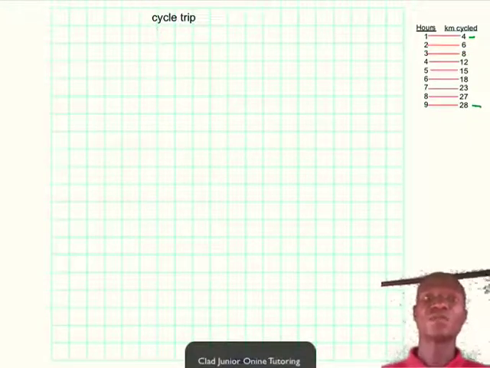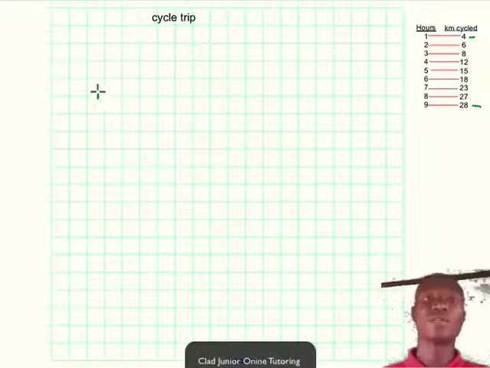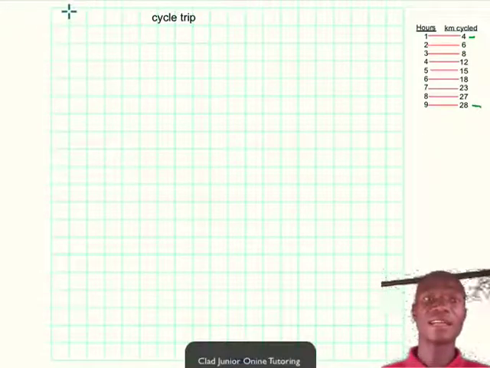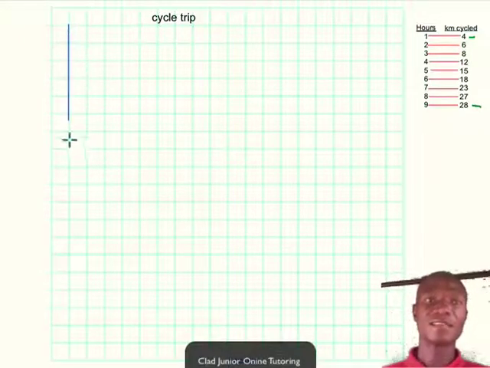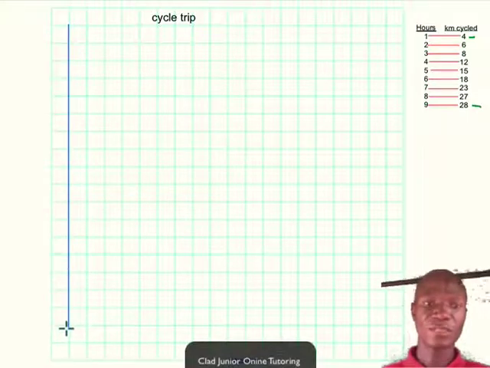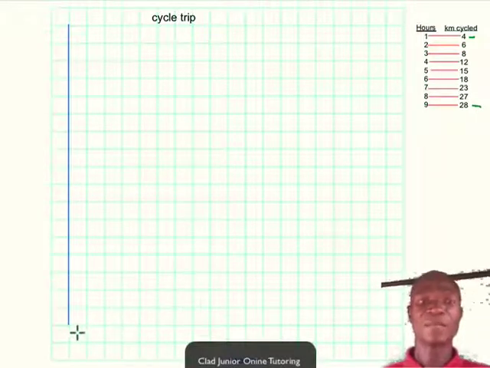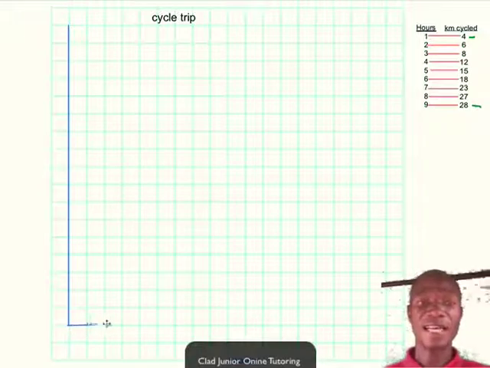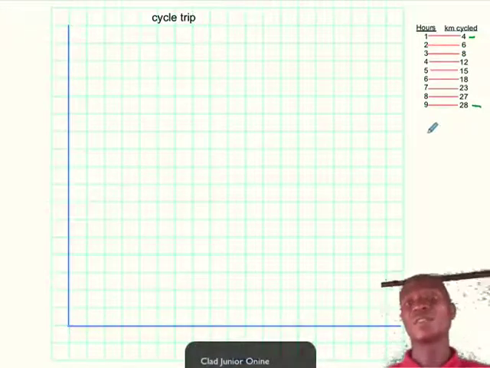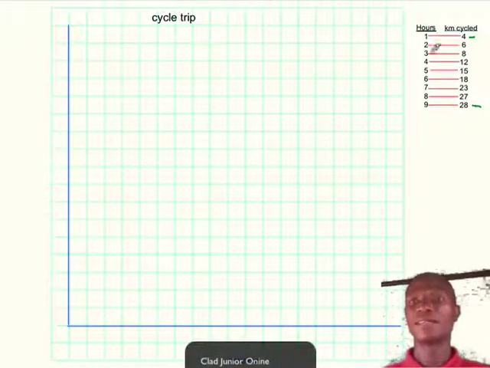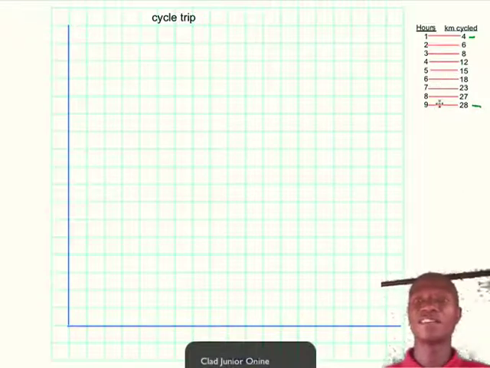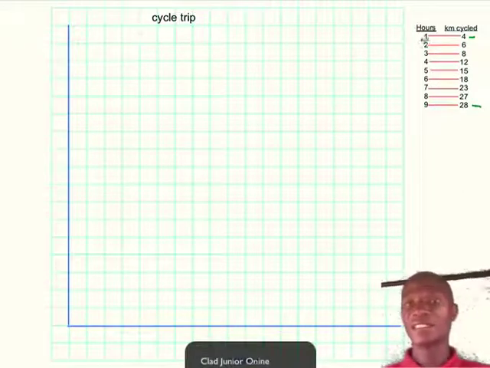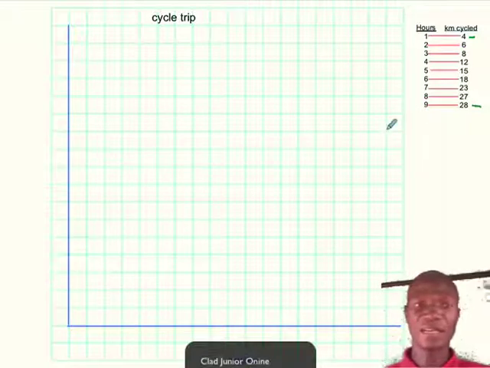So what we are going to do is start by drawing some lines on our graph. The lines that are going from the top to the bottom. We get a line that goes there. Then we've got another line that goes there. We'll get back to the information that is provided for us here. You can see there's 1, 2, 3, 4, up to 9. We're supposed to have this on the graph.